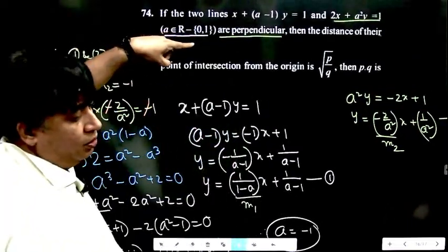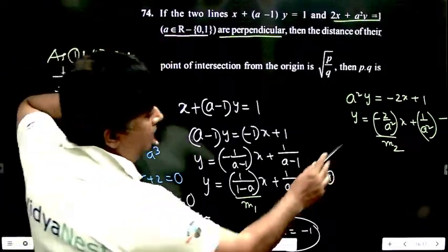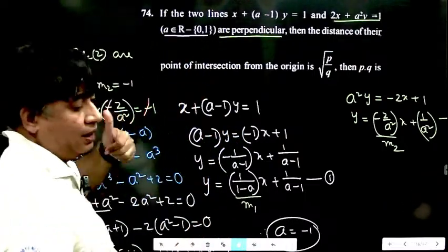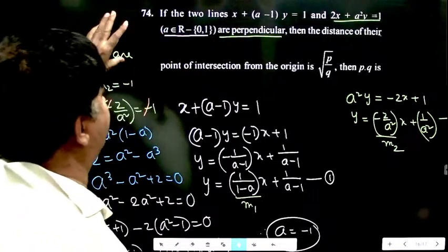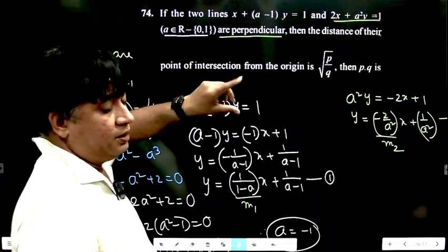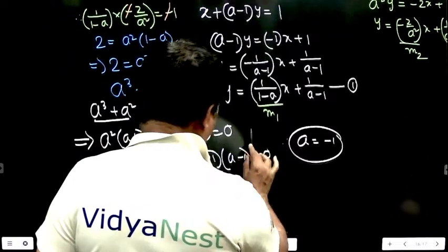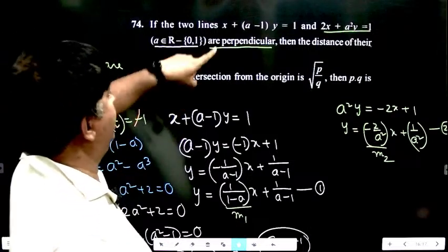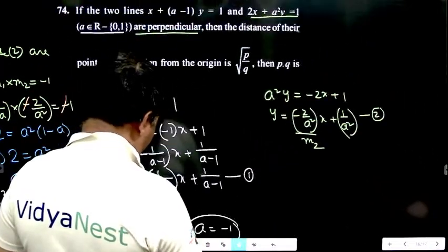See, if I include 0 and put a is equal to 0, here I will get an undefined value, and if I put a is equal to 1 here, I will get an undefined value. But the two functions, two straight lines, linear equations, are real. So we have to exclude those two points for which the equation becomes undefined. Understand? Yes, understood. Once you get a is equal to minus 1, you put it in both equations and see the outcome.